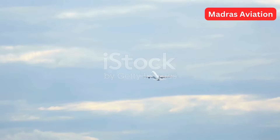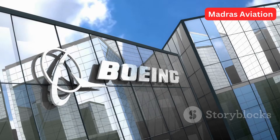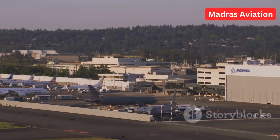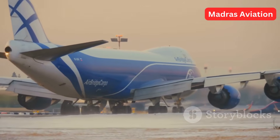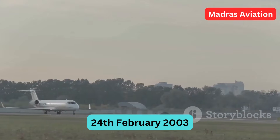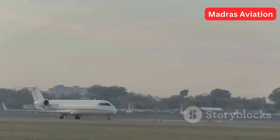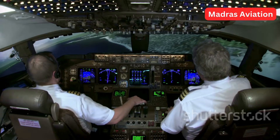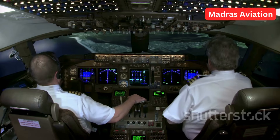Flight testing begins: Boeing unveiled the newest 300ER model at Everett, broadcasting it worldwide on November 14th, 2002 — the world's first jetliner rollout broadcast via the Internet. On the 20th of February 2003, Boeing test pilots completed the first taxi testing. On the 24th of February 2003, the 300ER took its first flight from Everett, also broadcast on the Internet. This first flight marked the start of a testing program planned for 1,600 hours of flying.